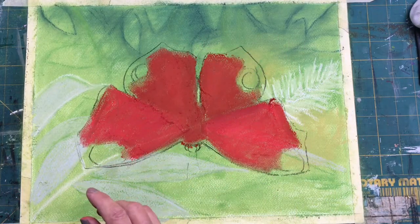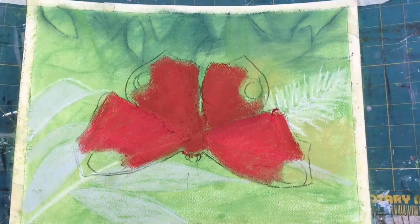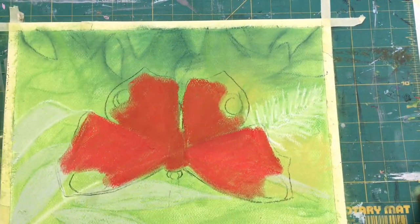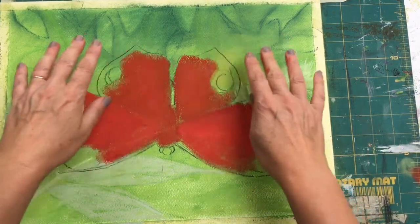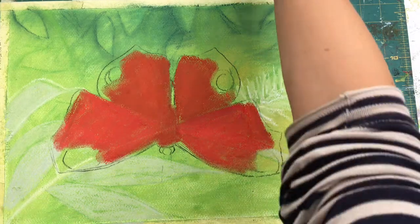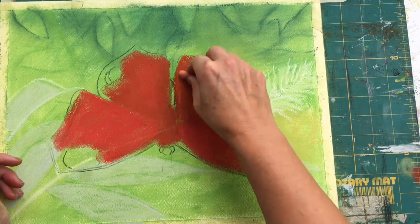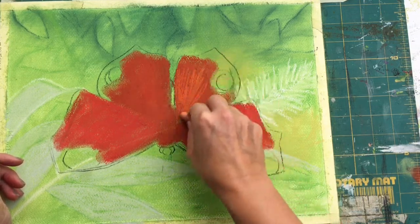Okay, so again I'm going to just quickly lift that up and tap it off in the bin. Now the reason why I didn't brush it off is because I don't want to rub this into this surface behind, as little as possible anyway. Alright, so I'm just going to build up colours like that. So I know there's a bit of orange in this browny tone, so I'm just going to put some orange in, and then I'll darken it up.